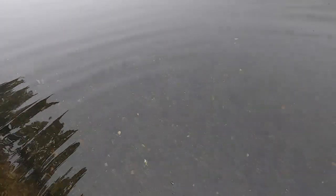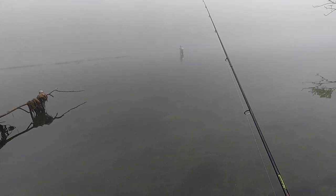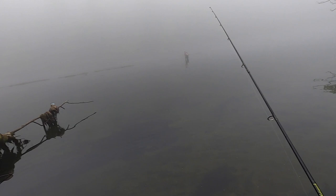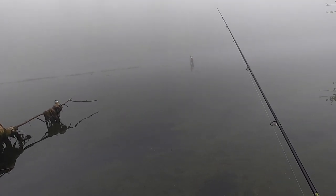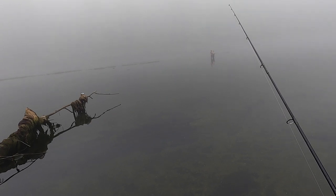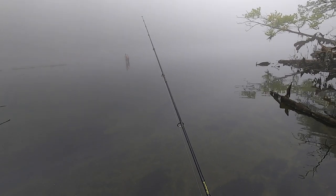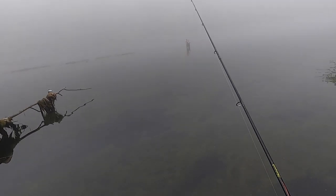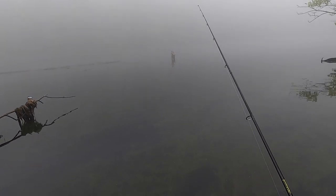After those few fish we really haven't had anything else - just a tangle up with those guys across from us. But other than that, literally nothing. Had one little bite but that's about it. No one around is barely catching any, so we'll see - we'll stay here a little longer. If not we'll have to make a move or something.